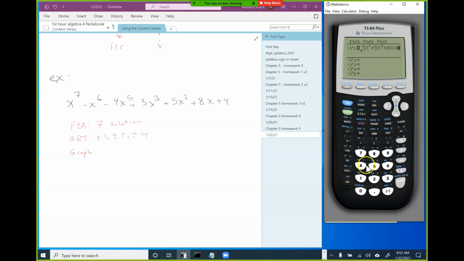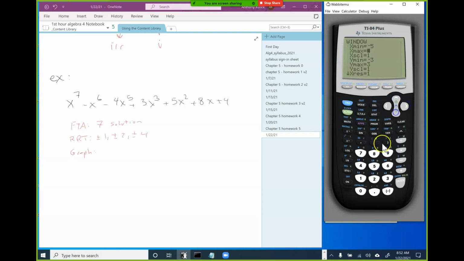That saves me from, especially in this case where the range is already going to be fine, having to zoom. Saves me from having to go back and zoom again if I do have something at 4 or -4. So I'll hit graph and take a look and see what's going on here.